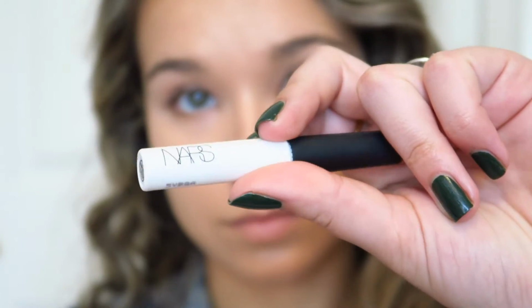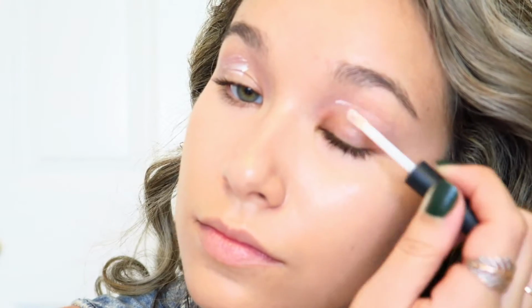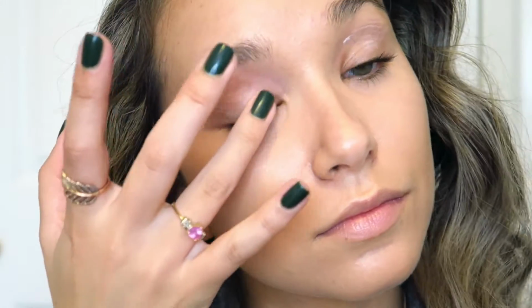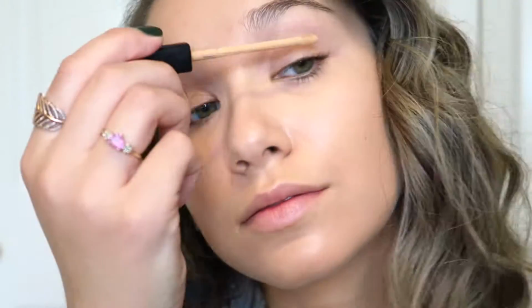Okay, and then I am going to go back over with my Revlon concealer, just making sure that those scars are perfectly covered, and then I'm going to do a little bit of eye priming with this NARS Pro Prime eyeshadow base before I use my Maybelline Fit Me concealer, which I put over top to conceal the veins, but this is really good to help prevent my concealer and my shadows from creasing.